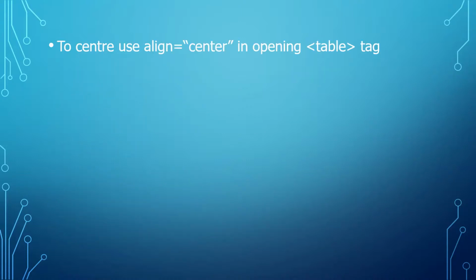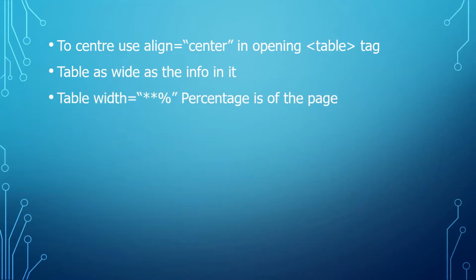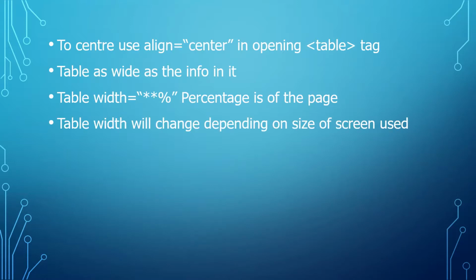In tables, there are a number of things that just happen. Taking that into account, if you do not specify a table's width, by default, the code below will produce a table as wide as the information in it. With a width of 55%, a table will be produced that is 55% of the width of the page that it is on, and will change width if displayed on a different size screen. So you can see there are a lot of variables that need to be taken into account when you design a table for your web page.